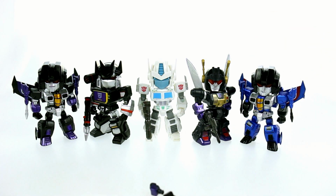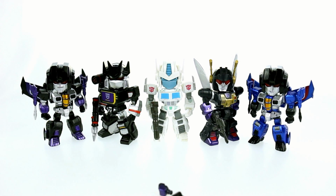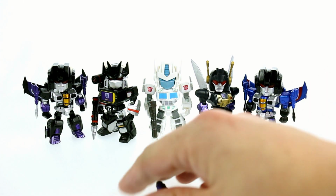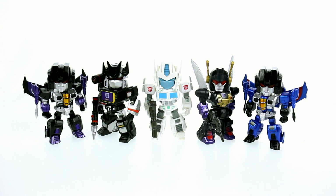As I said, Kid Logic has done a great job of making these Transformers very cute and very fun. I think it's a bit of a niche sort of collection, and it's definitely not for everybody, but I think in general, they're really great little collectibles to have.